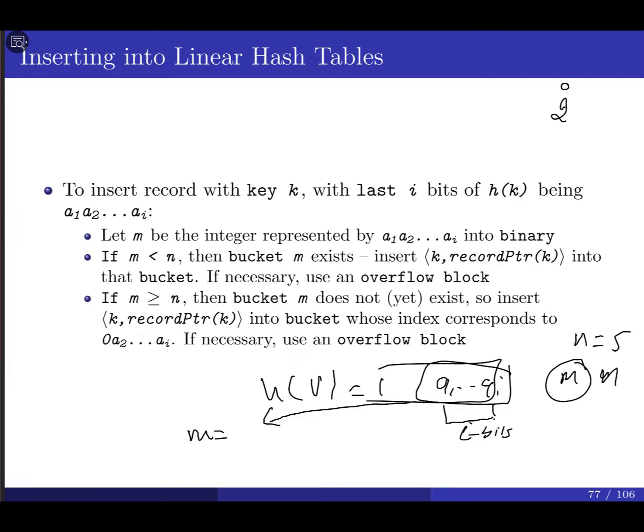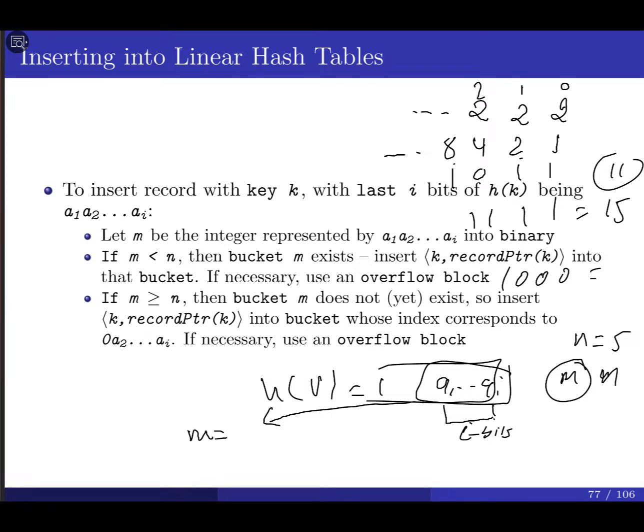You know how to perform that, yeah? You have 2 to the power 0, 1, 2, and so on: 1, 2, 4, 8, and so on. If the value of m is 1, 0, 1, 1, in this case it will be 11. If all of them equal 1, it's going to be 15. If it's 1, 0, 0, 0, in this case the value of m equals 8. Okay? All of us are familiar with how to convert that. Anyway, you compute this as a decimal number or integer.